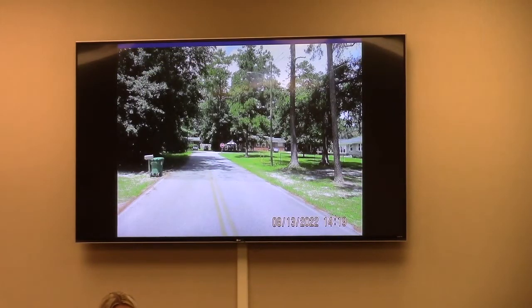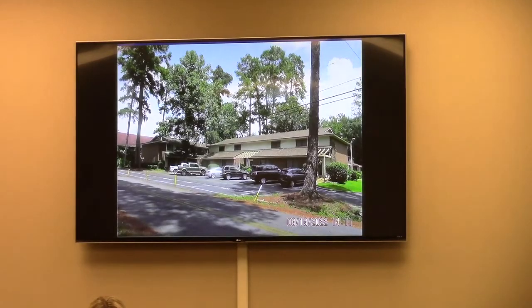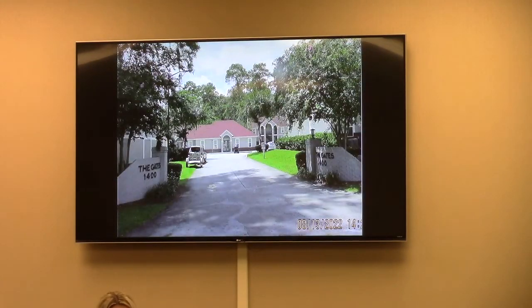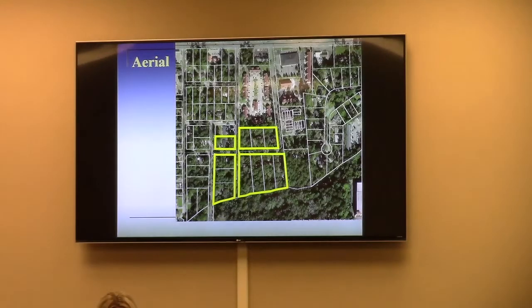Looking northward from that intersection, the lot on the immediate right is part of the subject property — the northwestern lot. Beyond that is the single-family neighborhood. Around the corner, you get a view of the old College Station, now called the Gates, where it sits up against the existing neighborhood. There is also a multi-family view to the east of the subject property, and looking north on Baytree Road you already see multi-family in place with the entrance to the existing apartment complex. Staff finds the request consistent with the comprehensive plan and recommends approval of the rezoning to RN.